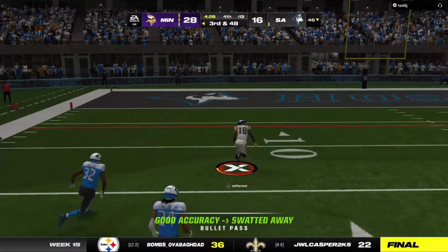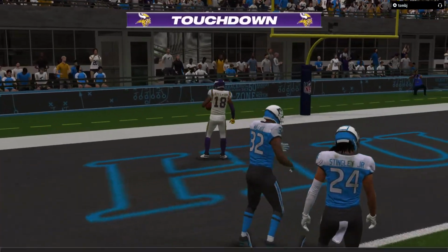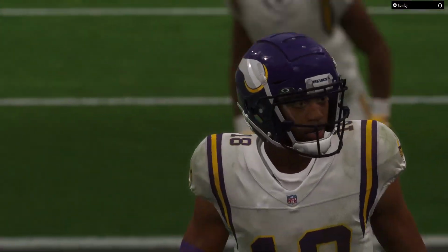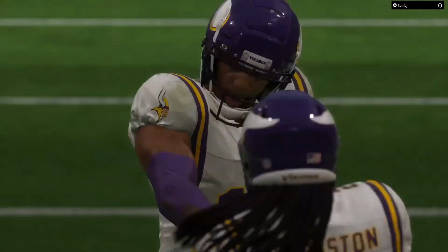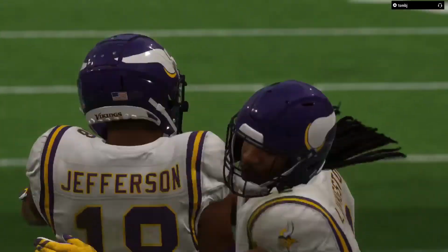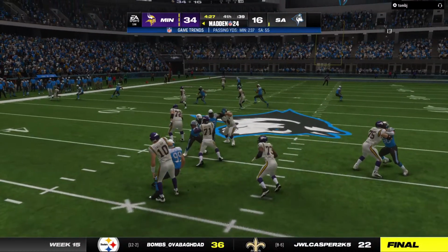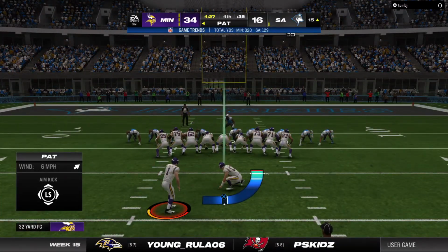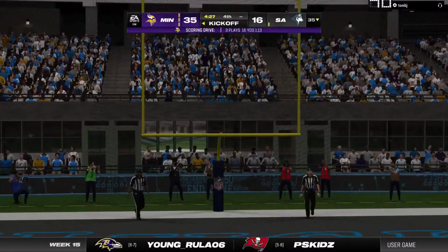Oh, the corner gets a hand on it, but he still makes the play. Touchdown, Vikings! Justin Jefferson with touchdown number 2 in the game and now 11 on the year. And the Vikings have pretty well put it away here in the 4th quarter. He's got them out now to a 3-score lead here in the 4th quarter after that one, CD. And, well, he looked right off the line like he knew that that ball was coming his way, and he secured it for 6 points.